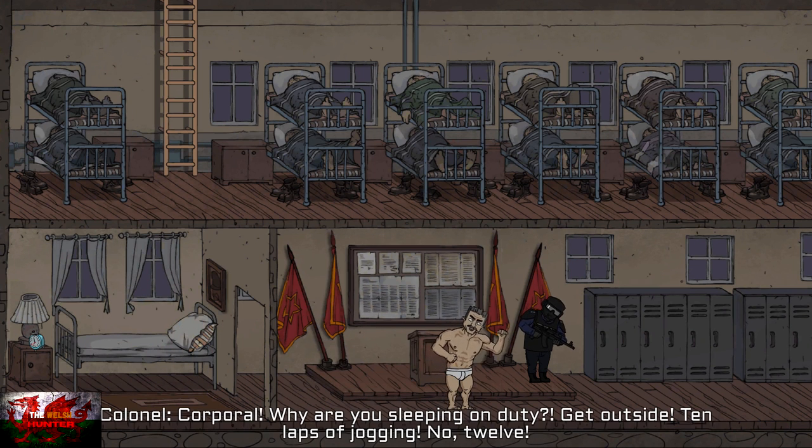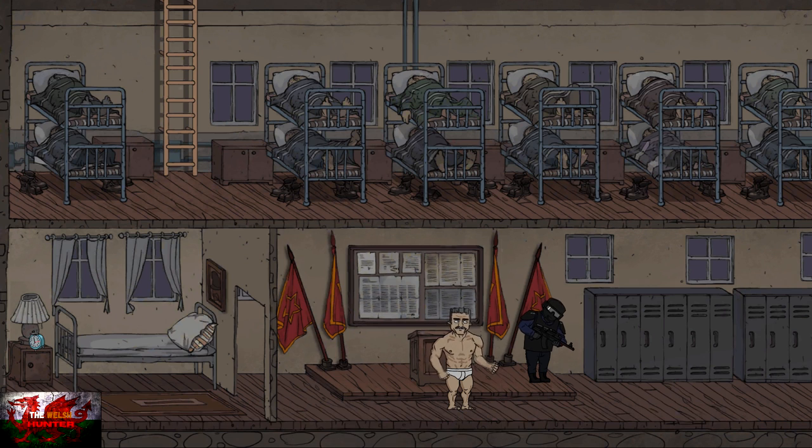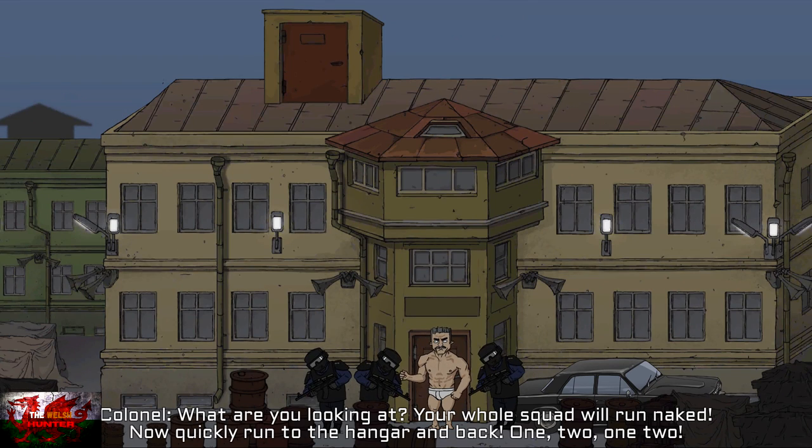Corporal, why are you sleeping on duty? Get outside! 10 laps of jogging! No, 12! What are you looking at? Your whole squad will run naked! Now quickly, run to the hangar and back! 1, 2, 1, 2!